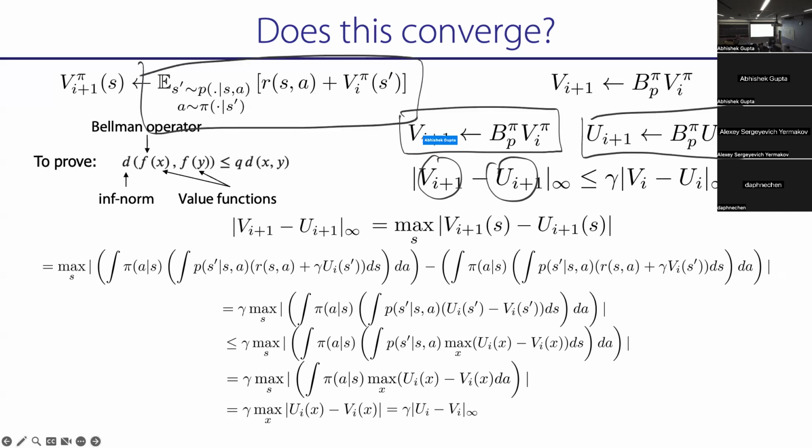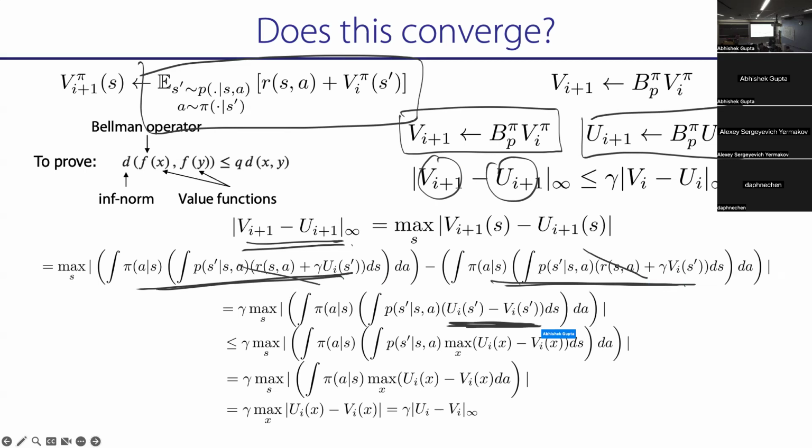Now we said, let's try to say that the infinity norm between V_{i+1} and U_{i+1} is less than or equal to gamma times the infinity norm between V_i and U_i. So we just expanded V_{i+1} and U_{i+1}. This is just the Bellman backup, right? And we said, we're going to cancel out reward. And then we're going to say that the difference between any two elements is less than or equal to the max of the absolute difference between them.